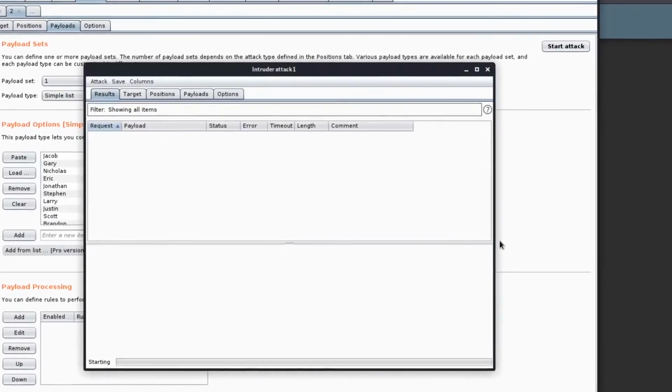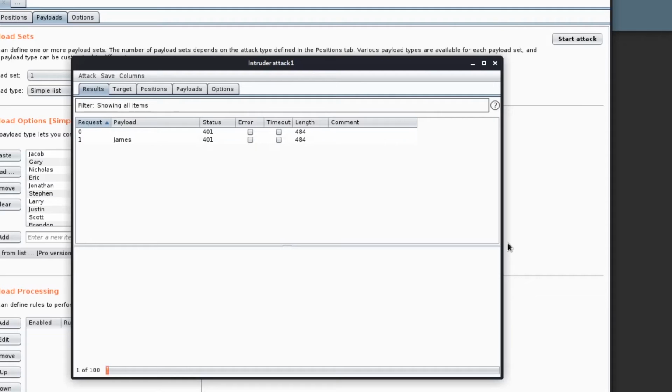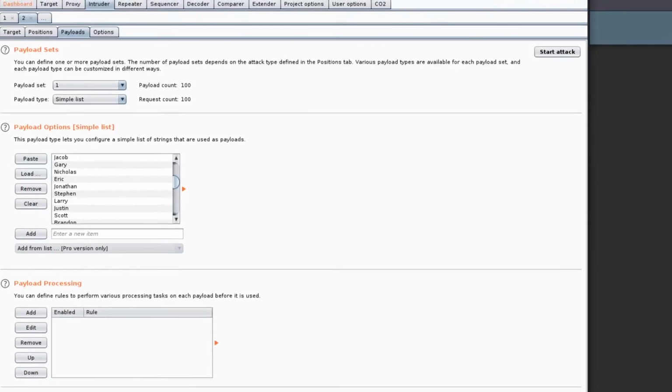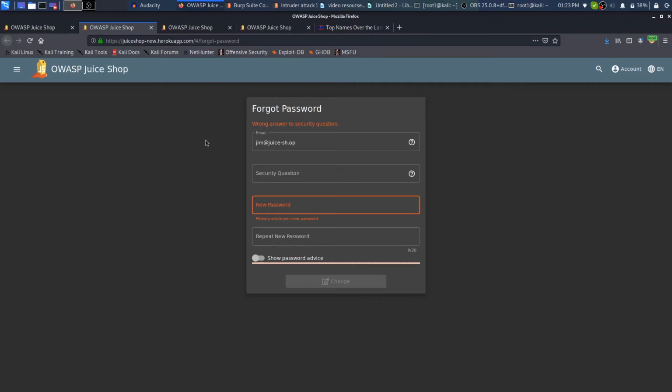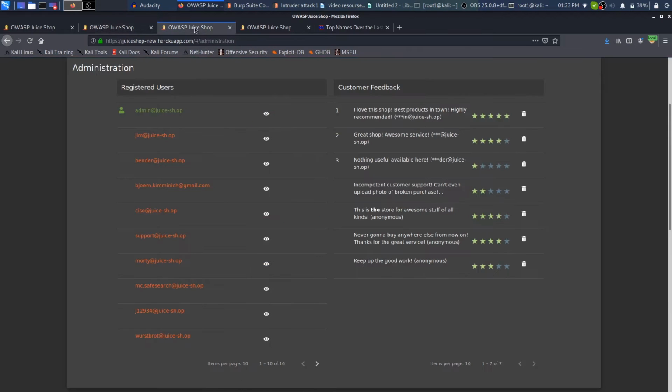It will take some time to find out the eldest sibling's name for Jim, and it will report back. But in the meantime, let's understand the functionality of resetting the password once more. What I did was, I already had the email address of Jim, which I got from the administration section, and we found this link in our previous videos. If you don't understand what that is and what it's doing, you can always go back and watch our previous videos.